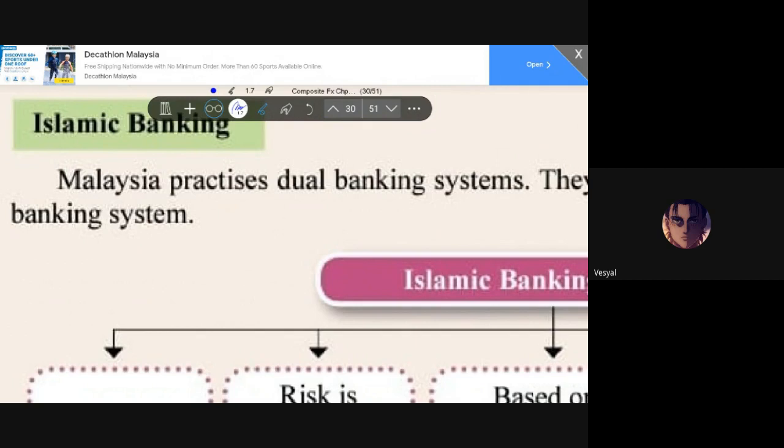What is the N and T components again? Oh, you're talking about the formula. N is your number of times compounded. T is the period in years. Means basically your number of times compounded is you will take 12 over how many times you compounded. 12 because 12 months is 1 year. So usually they compound every like 3 months. So let's say 12 over 3, you get 4. So that is your number of times compounded. Means 4 times of 3 months, you get 12 months in the end. So 12 over 3, you get 4.